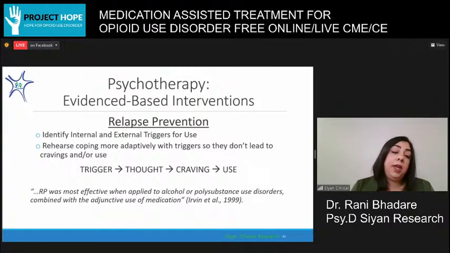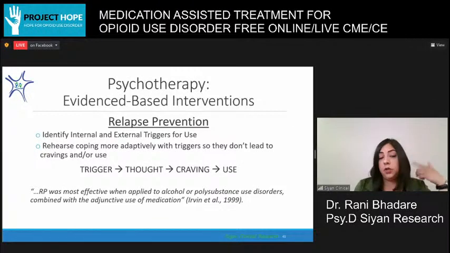We want to teach patients how to intervene at the trigger level. So one, try to avoid or decrease exposure to triggers, or intervene at the thought level, start to notice negative thoughts and manage them. A sample thought might be, I can't do this anymore, or I suck at this, or I'm never going to be able to do this. That's a random sampling there.